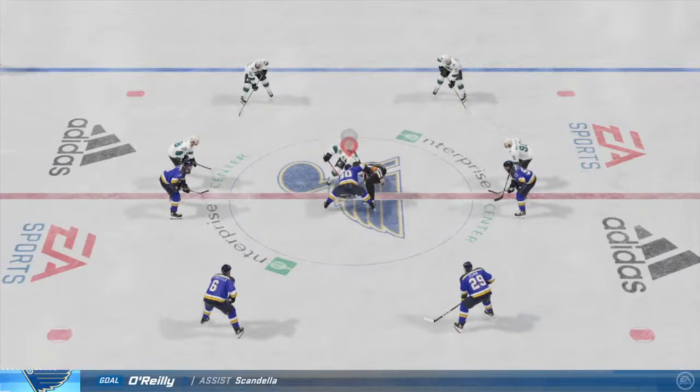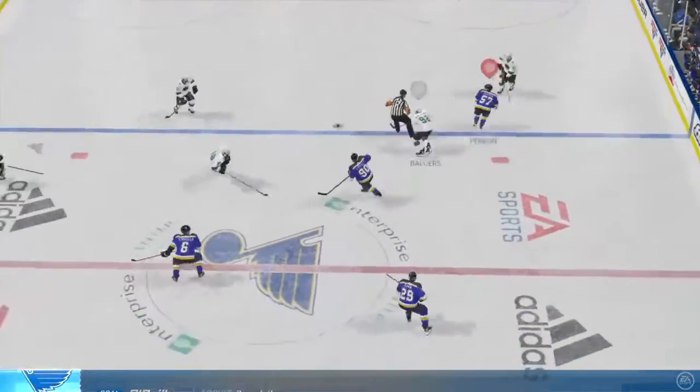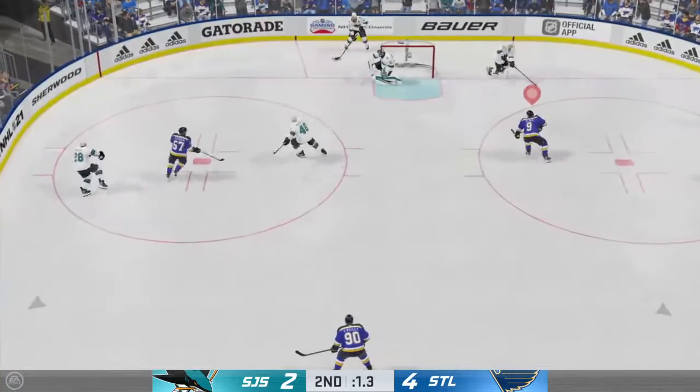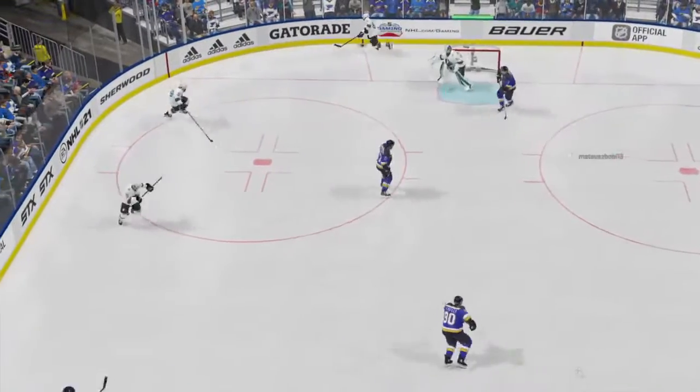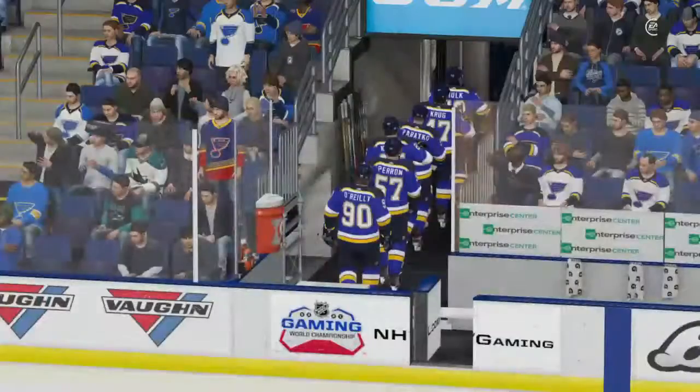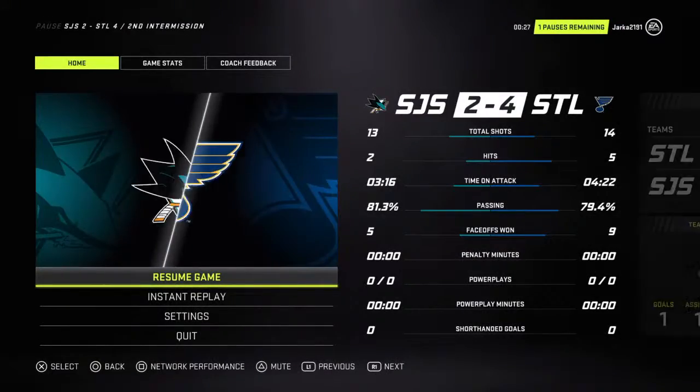The centerman glides into position. Feeds the puck to Perron. Great positioning by the defender. Ryan O'Reilly. Assisted by number 6, Marco. That'll do it for period number 2. Boy, if you like offense, this is a game made for you. 53 seconds.